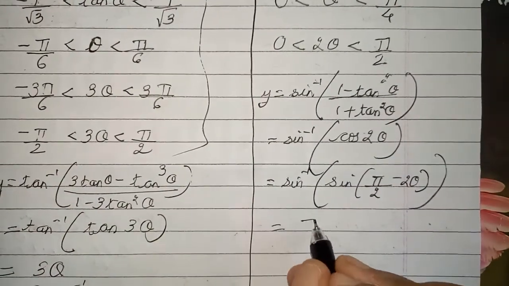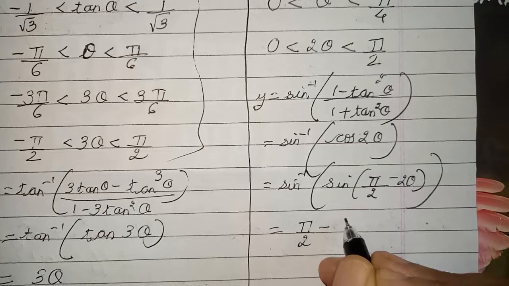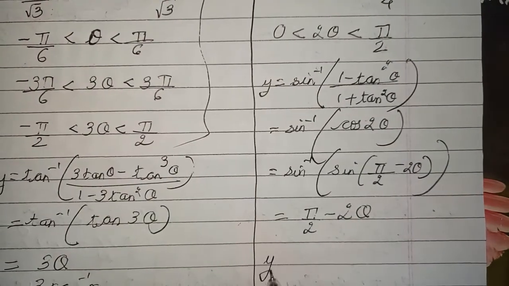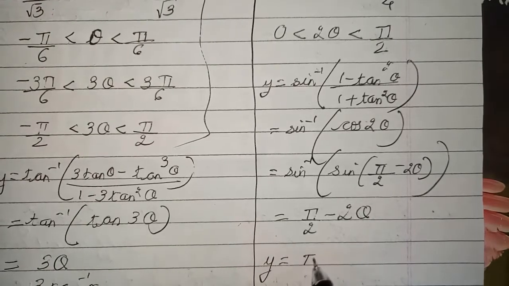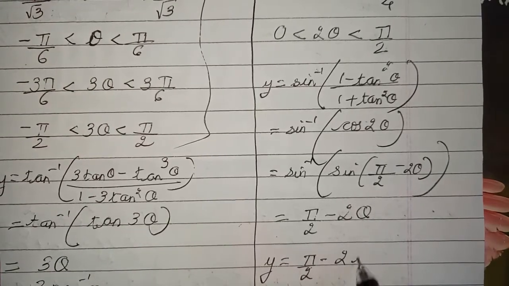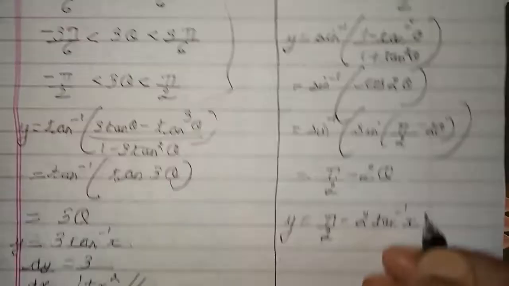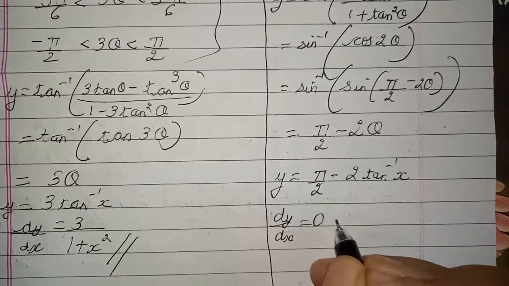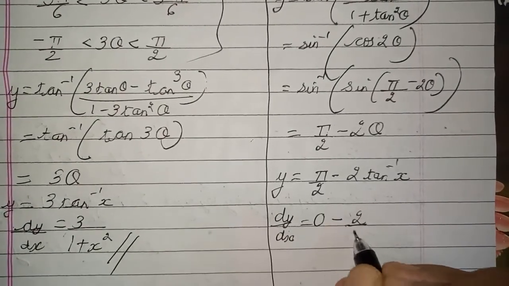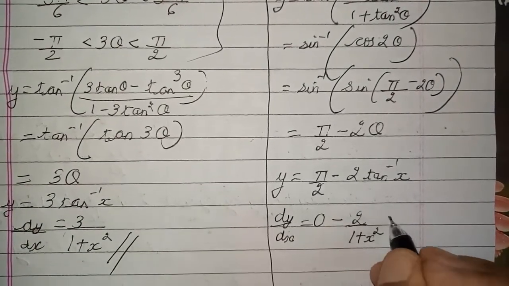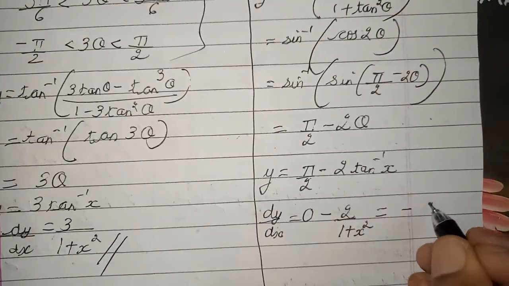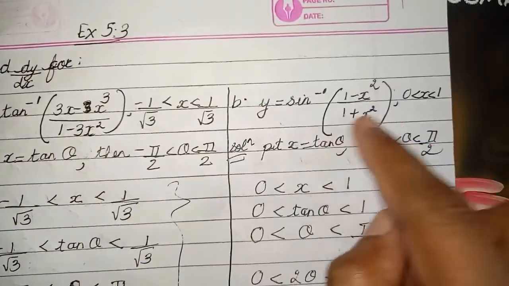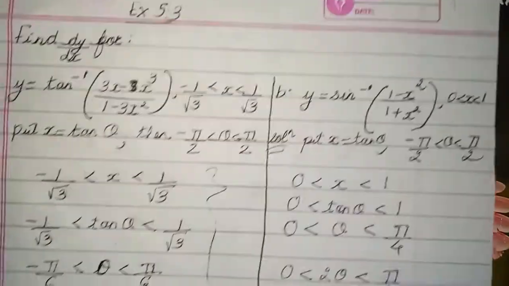So every step, whatever you have to do, you have to guarantee the assurance that it is existing. So this is y equal to pi by 2 minus 2 theta. That means y equal to pi by 2 minus 2 tan inverse of x. Now again apply differentiation. So this will be 0 minus 2 times the derivative of tan inverse of x, which is 1 upon 1 plus x square. So the answer is minus 2 upon 1 plus x square. Always in such problems, children, you make sure the definition, that it exists.